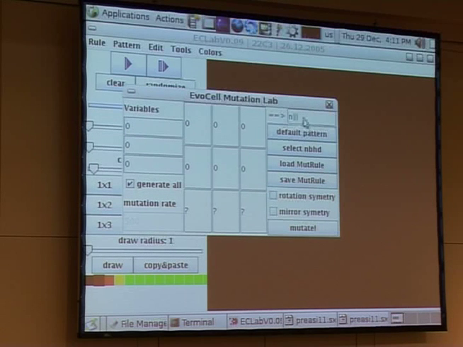So I only want to mutate rules that have zeros here, and I don't care what's down here or here or here, but I want the center cell to develop into the third neighbor. The third neighbor, it's this one here. So this one, it grows out. And let's say I want to mutate 20 entries in the rule table, and I want to have rotational symmetry because it just looks nicer like this.